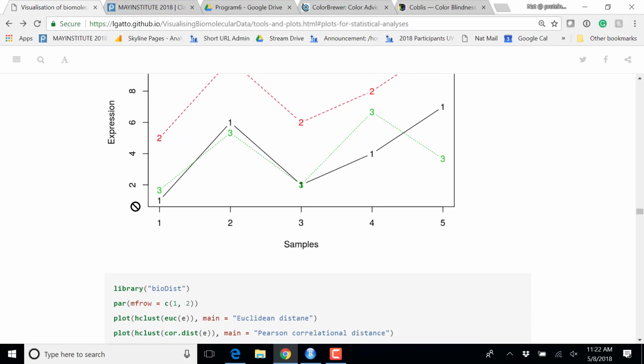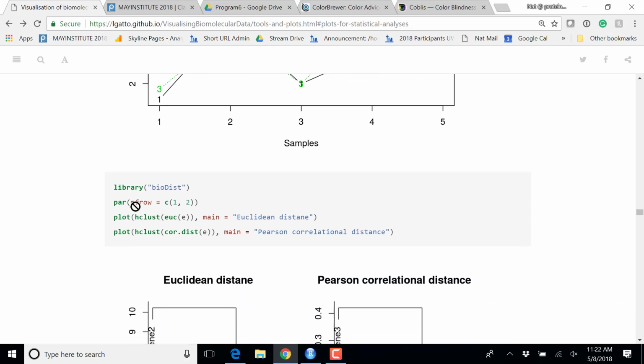Okay. And so what we are going to do now here, if you recognize the code, we are going to do hierarchical clustering, but we are going to use 2 different types of distances. We are going to use a Euclidean distance. We used dist before, but here we are going to use uc, which is the same thing, different functions that do exactly the same thing.